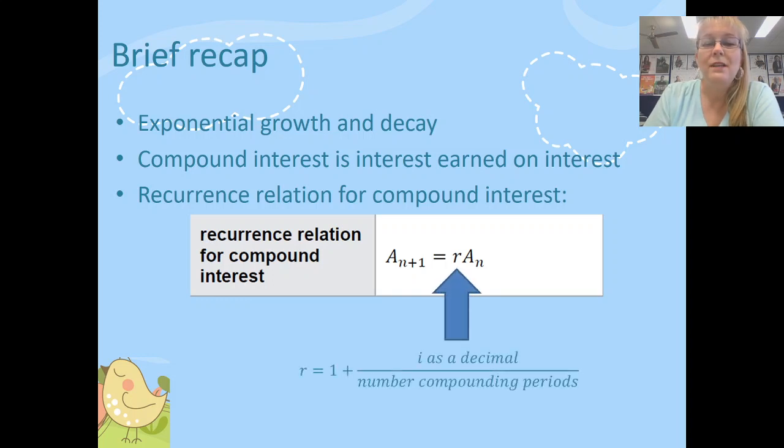The value of r is the interest rate as a decimal divided by how many compounding periods there are. And we add 1 to that because this is exponential growth. If we didn't add the 1 we would actually see a pattern of very serious decline. So we don't want to have our money declining when we are investing it. We certainly want it to be growing. So we add that to the number 1.